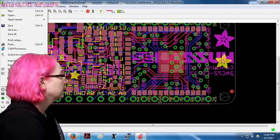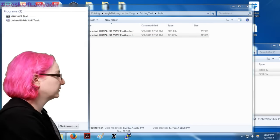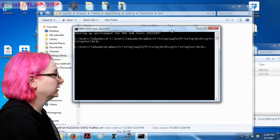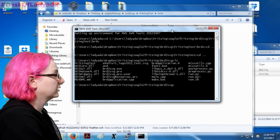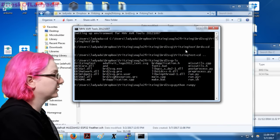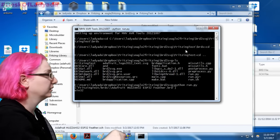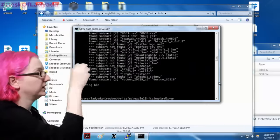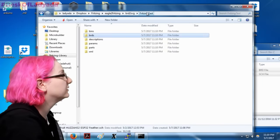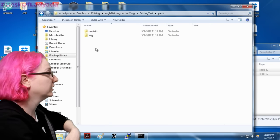Okay, then I run a little script that comes with the repository called run.py, and this actually opens up EagleCAD, then exports the file for you. So you can see it opens up Eagle, and then it grabs all the data about what's in the file and then exports it. And then what's neat is now it fills in all of these folders with parts.